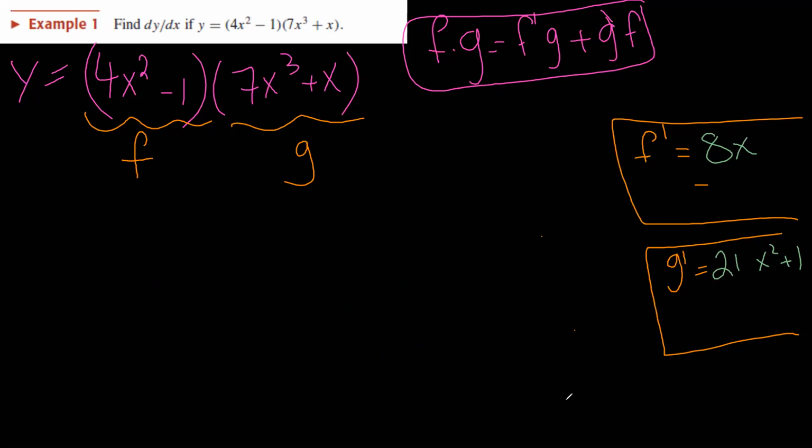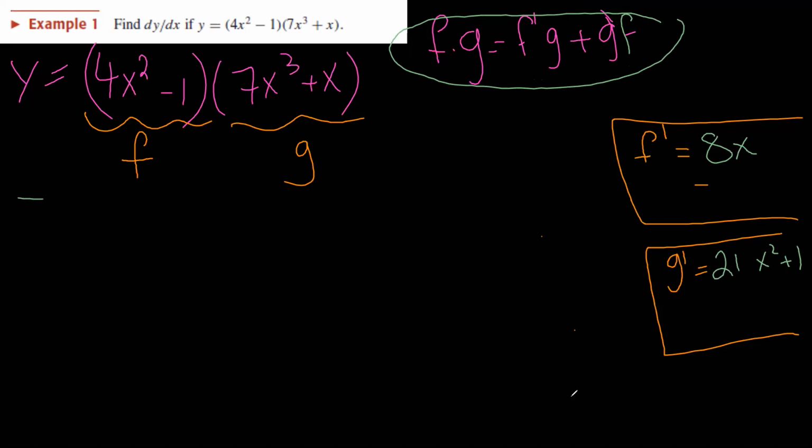Then the second step, I want now to use the product rule. I told you here in the pink, f times g. If you want to find the derivative of f times g, you have to say f prime g plus g prime f. Do you have f prime? Do you have g? Do you have g prime? And I have f. So I just evaluate. Where's f prime?